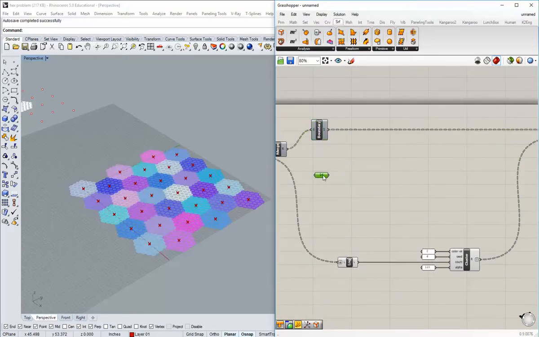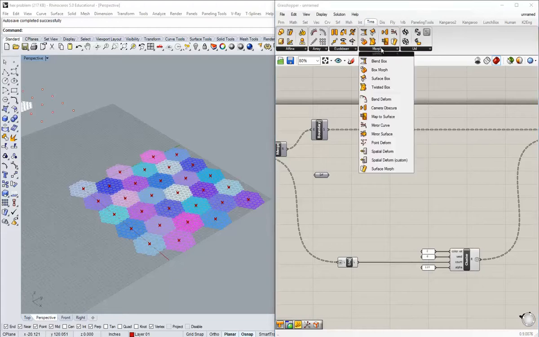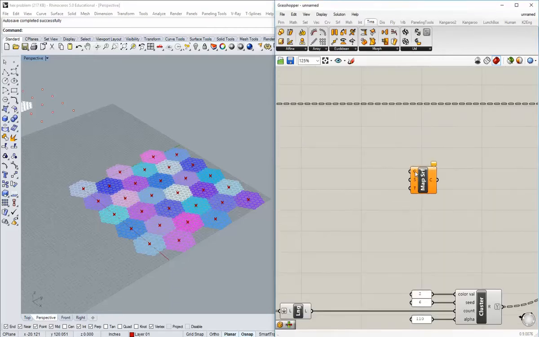All right, so we have a surface. What we're going to use is this kind of surface mapping component, map to surface. I can't remember where this is. I think it's in transform. Yeah, okay, so it's transform, morph, map to surface, all right. And the few inputs it needs, first of all, are the curves. Secondly, the base surface for initial coordinate space, and our surface target.